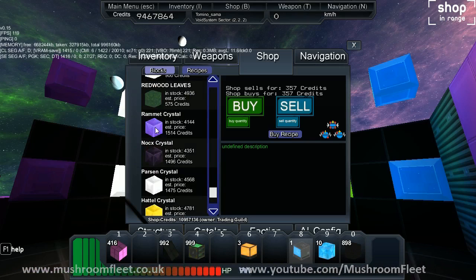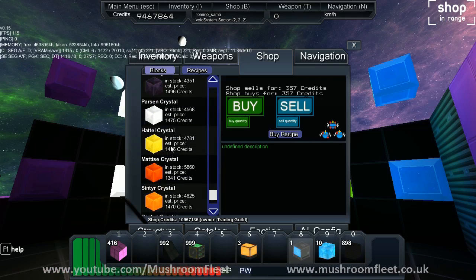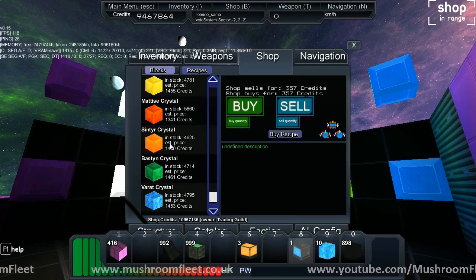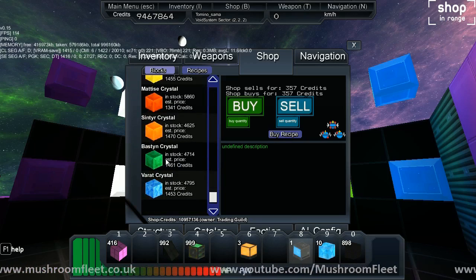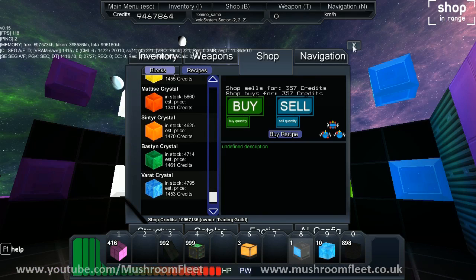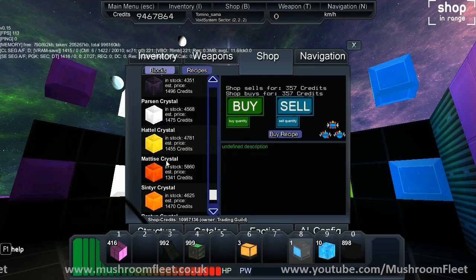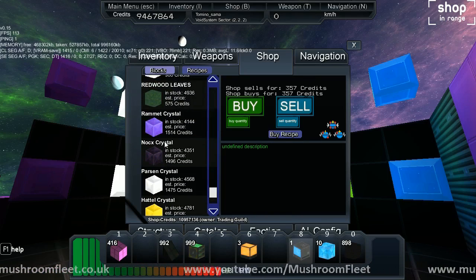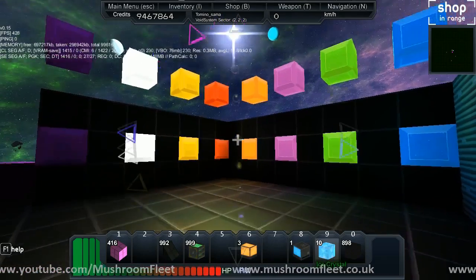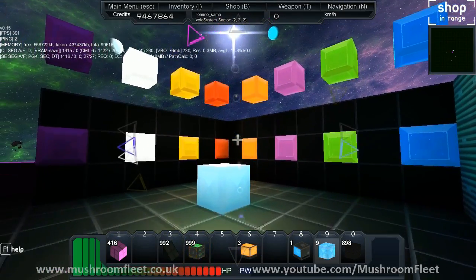The purple is Ramit, the black is Nox, the white is Parson, the yellow is Hattle, the red is Matisse, the orange is Cintir, the green is Bastin, and the blue is Varat. So those are the crystal types: Varat, Bastin, Cintir, Matisse, Hattle, Parson, Nox, and Ramit. So that, together with the ice crystal, which is our old friend here, and we have a complete set.